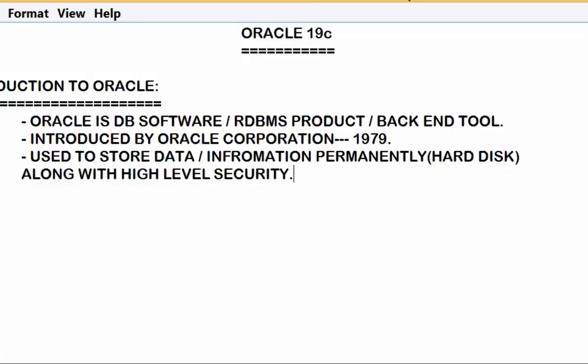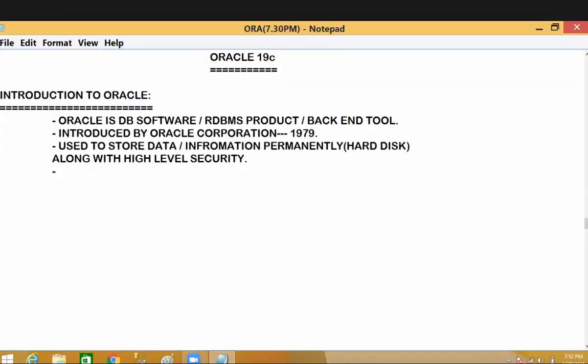Now, these Oracle database software are available in the market in two ways, two editions.